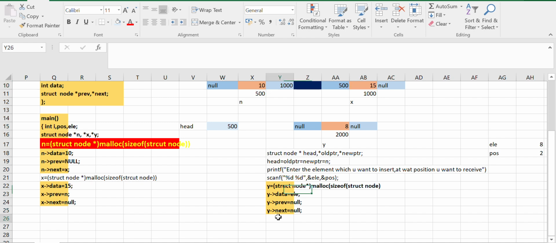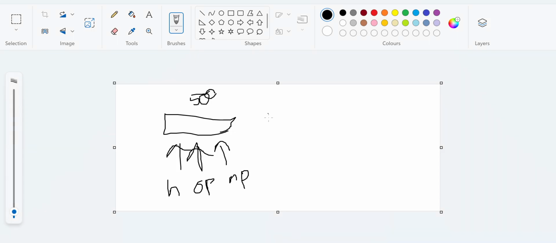To iterate the loop, I use a loop variable, for i equal to 1, because I am starting with the first position only. Then I have to stop when i reaches the position, whatever the user enters. So I am just opening that loop. Inside that, because my pointer is now moving, the pointer has to move to track it.